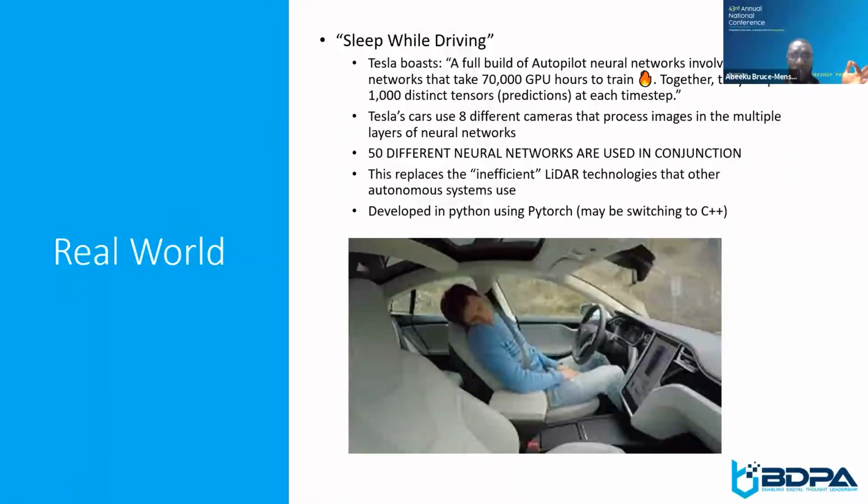You can see even underneath that, it specifically says that there's 50 different neural networks that are used in conjunction in order to get the one Tesla to drive in a straight line. That is ridiculous. And of course, not every neural network is assigned to the same thing. Some are assigned to velocity, some to proximity, some to, I don't know, braking, light. They all have different purposes, but they are all working in conjunction to be able to do what a human does without effort.